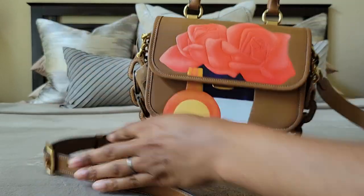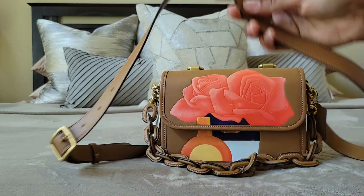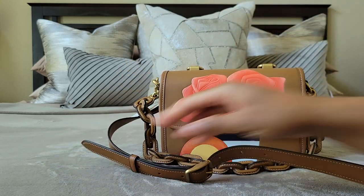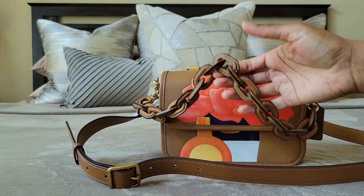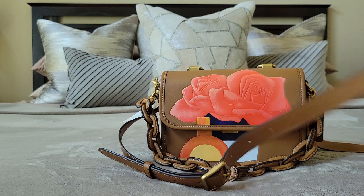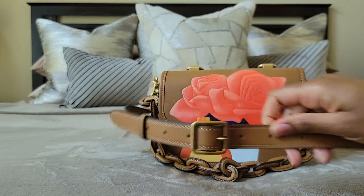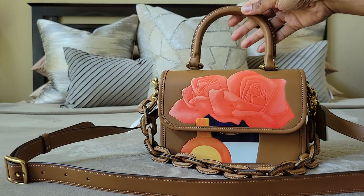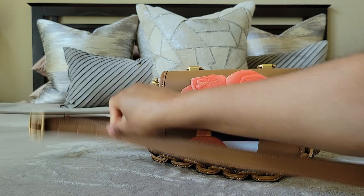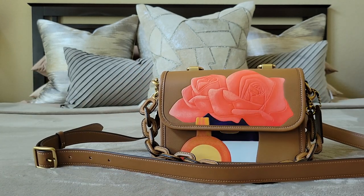As you can see, there are two straps. One is a chain — a leather chain strap — which is very attractive. In my opinion, a little useless because I don't use chains that are this thick; they don't feel comfortable to me. But they also have a very nice flat, pretty wide strap that's adjustable and removable. The chain is removable as well, and then again there's the top handle. So I do like the versatility in this style — it's definitely versatile.